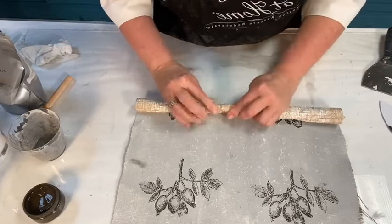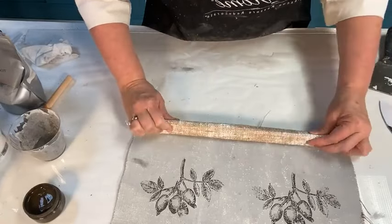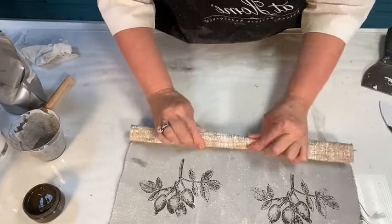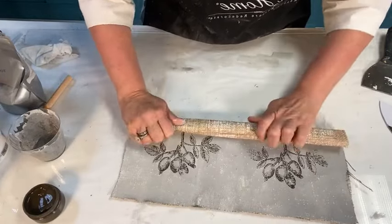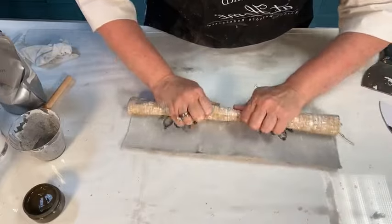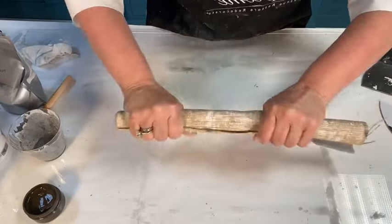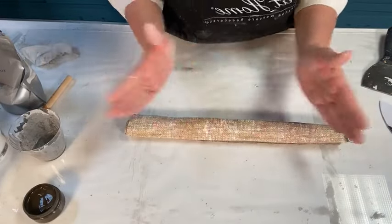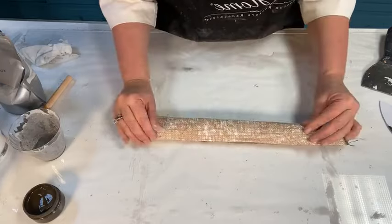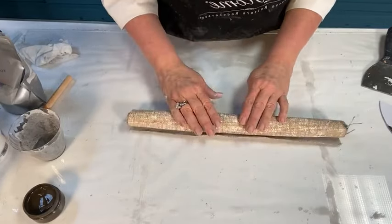So look at this. I'm rolling this up, and as I'm rolling it, I'm kind of crunching it. This is why I want you to put it on fairly thick. The thicker you put on the gesso, the thicker and the better crack you're going to get. If I put it on kind of thick, then literally some of it will come off, which is what I love. I'm not liking this right now because I'm pushing it. It's not dry because it's still kind of wet, so I feel the moisture, and I'm not going to have it falling off as much as I like.